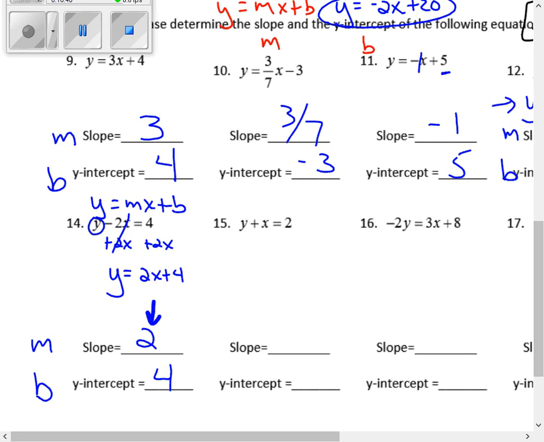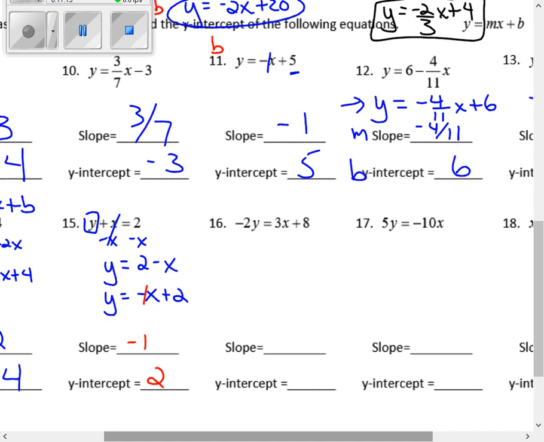So, next problem, to get y alone, I'll subtract x. So, I'll say y, then cancel, then equals. If you've been struggling with the order thing I've been doing, a little shortcut. I'm going to write 2 minus x, which is what it says. Okay, from part 2, you can't combine them. And I'll say, well, I'm going to rewrite that order where the x is negative and 2 is positive. Okay? And then I got to realize that the number multiplying the x is negative 1, the y-intercept is 2.